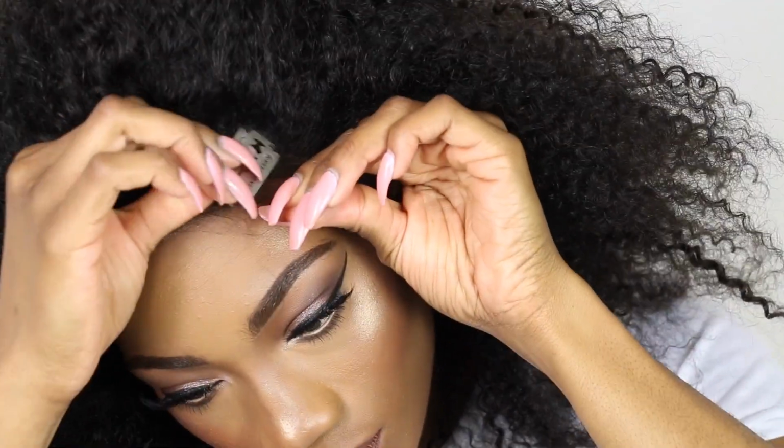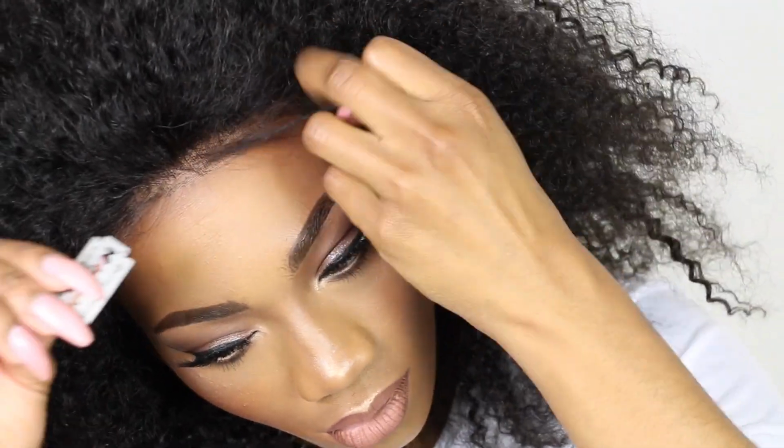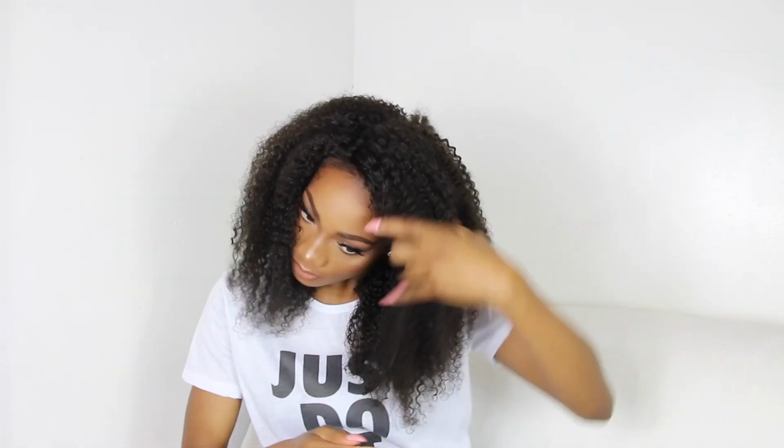So off camera, I went and dampened the hair. I just put some water on my hands and I ran it through the hair from root to tip. Now I'm going to use my Aussie Curl Definition Serum, a couple squirts onto my hand, rub that together and put it all over the hair.